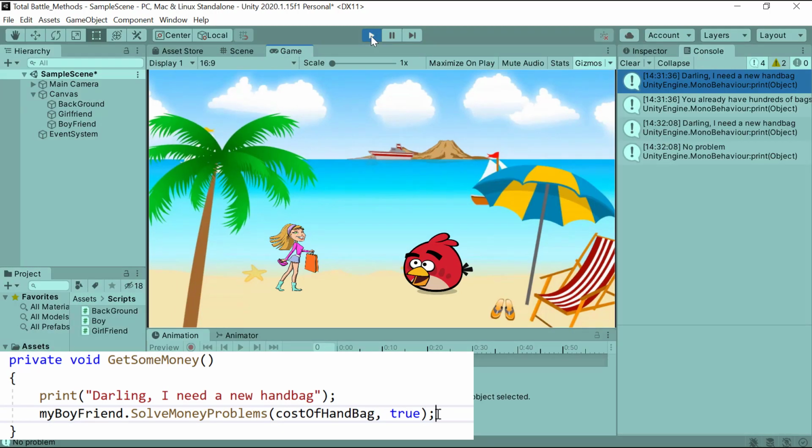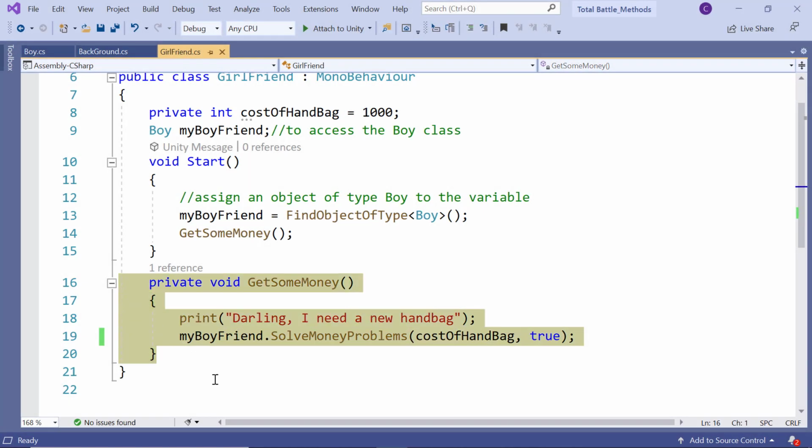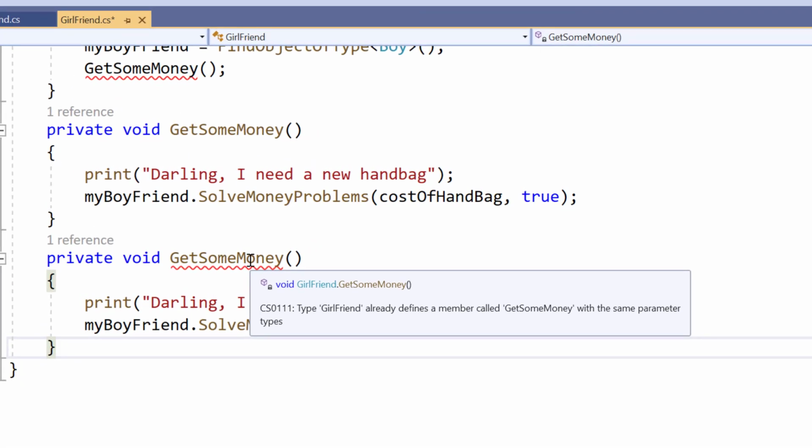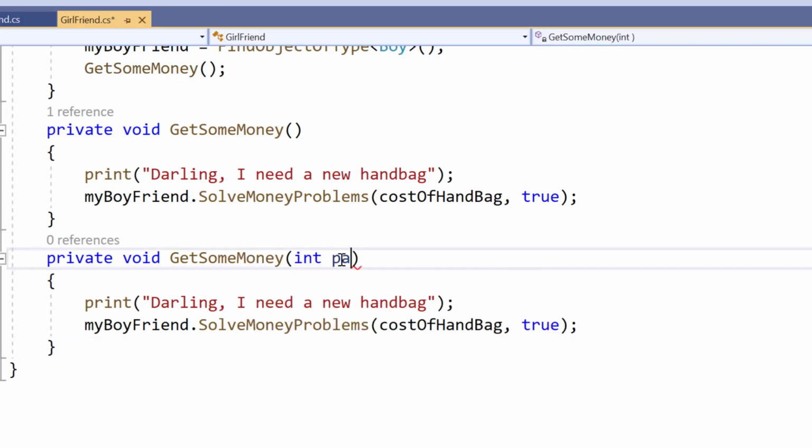There is one more issue that is worth mentioning. If I copy the method, C# throws an error, saying that the method already exists. As I have mentioned before, the name of the method has to be unique. However, if I add one more parameter to the method, C# defines this method as a new member of the class.